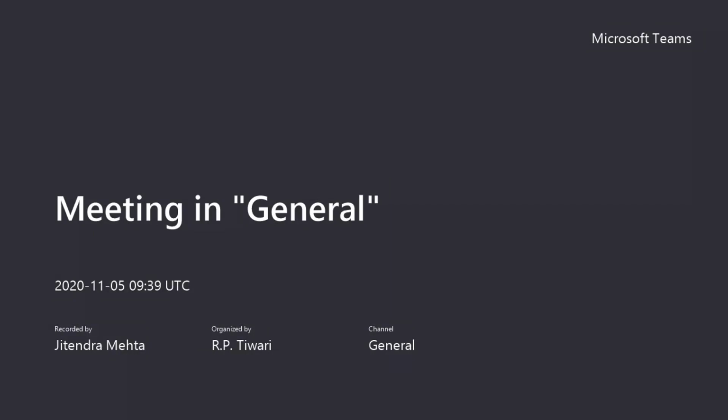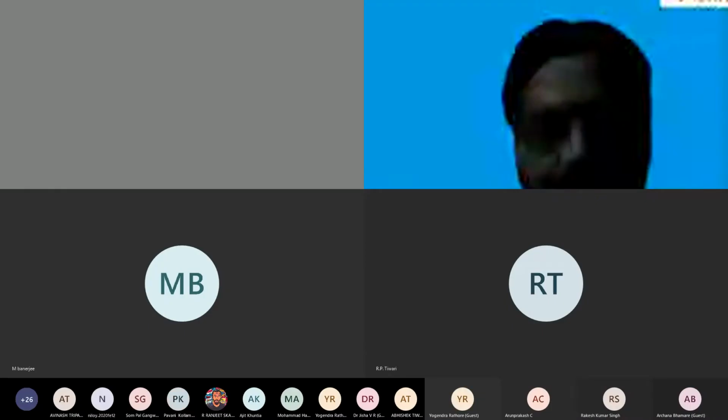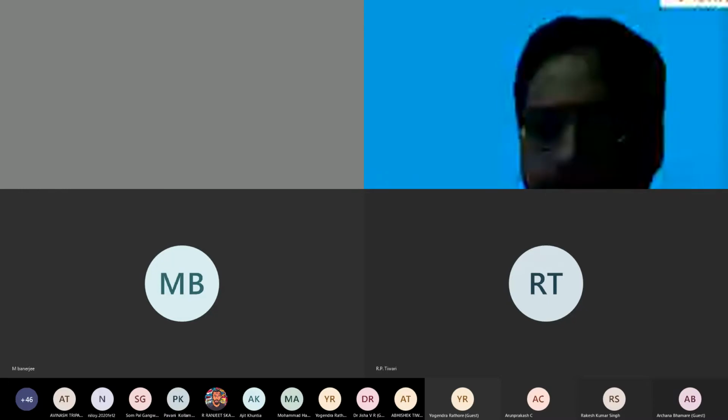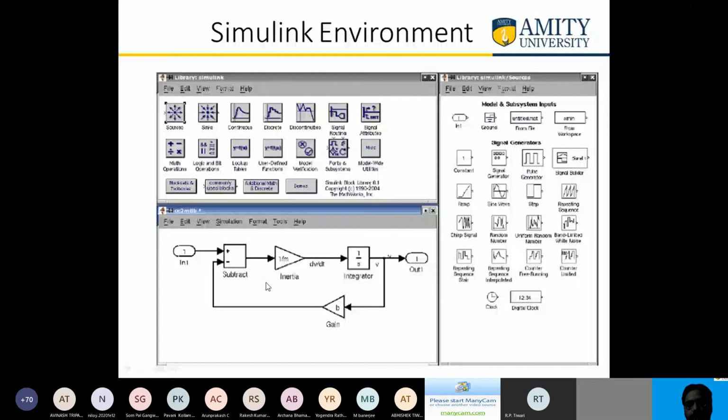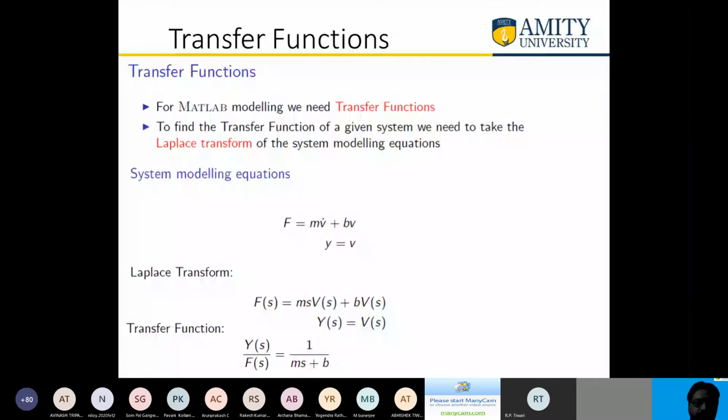Blocks which we can use straight away in our program. So there are different signal generators, model and subsystems blocks, and this is how we make a typical block diagram and operate it. So we'll be discussing Simulink along with our biped model.